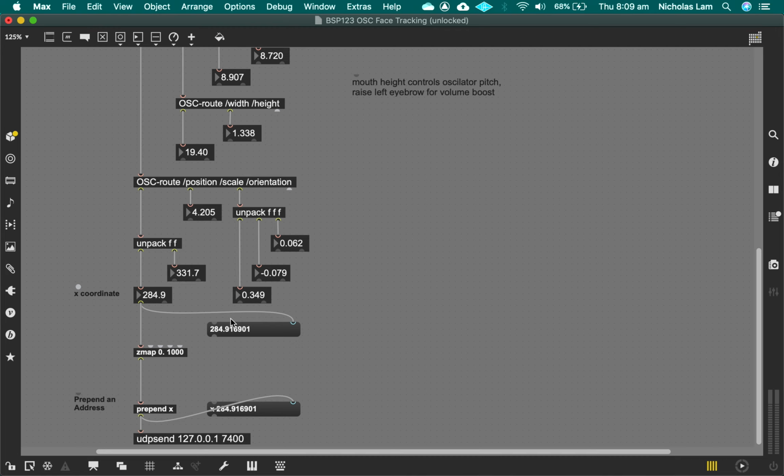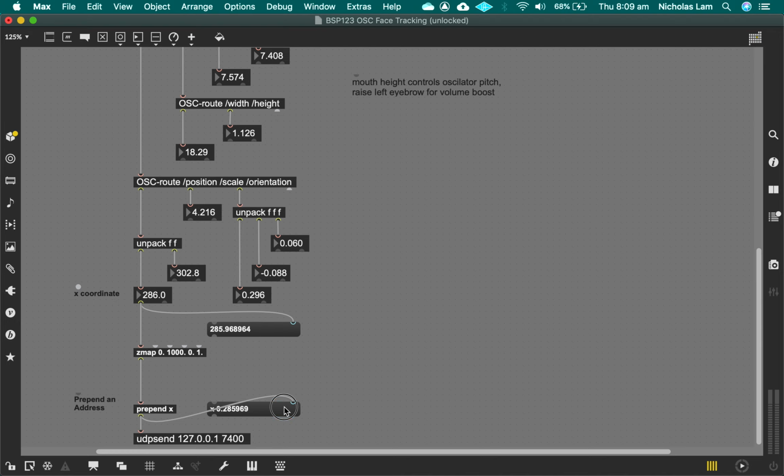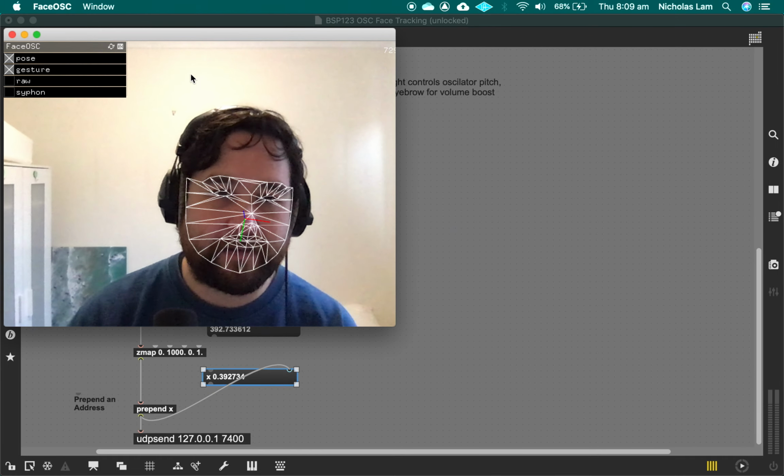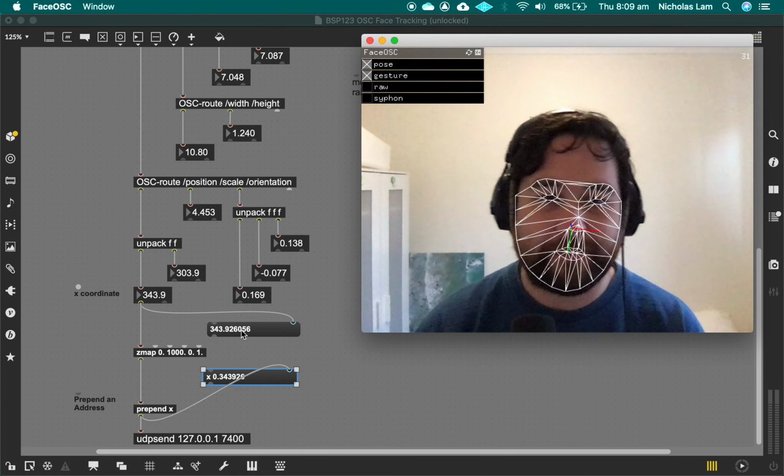So the way this works is we type in the values that we think we're going to get. So that's these. And then we type in the values that we want it to be between. So we want it to actually be between 0 with a dot and then 1 with a dot, meaning they're floating point numbers. So now, if we take a look here, cool. What's coming in is 285, but what's coming out is prepended with an X and then 0.28. And if I move to the left, I'll turn on my thingy here. We can see it's getting scaled down.